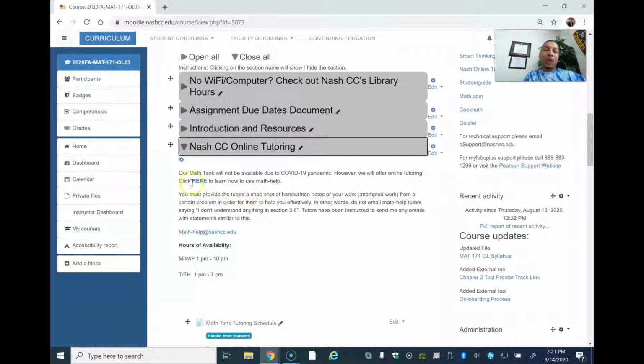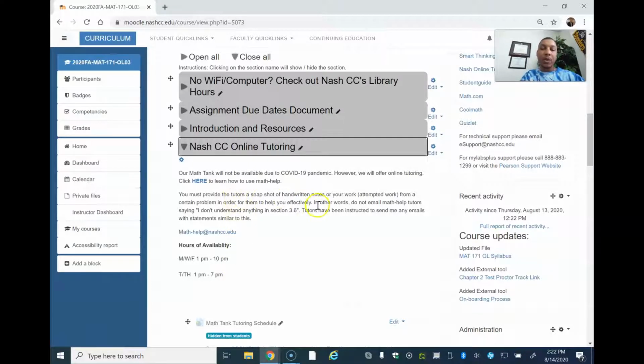And tutoring. So if you click here, this gives you a little video of how to connect to MathHelp. MathHelp is our online tutoring. Obviously, because of what's going on in the world, we can't come to campus all the time in whatever case you might have. However, you'll be able to click on the web, the email and email MathHelp, and we have certain students that's going to help us with the tutoring process. They're available Monday, Wednesday, and Friday from 1 to 10, and then from 1 to 7 on Tuesday and Thursday. Right now, we don't have any weekend hours, but we'll see if we can get some in. But more likely, it'll just be Monday through Friday.